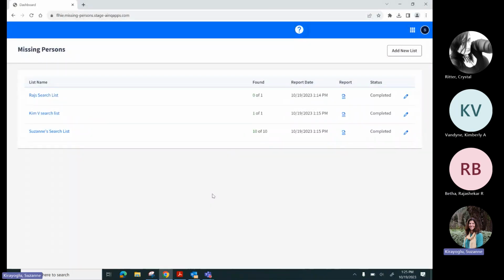So now what I'd like to do is show you how to add more people to your search list. Kim, since you added the one with errors, no, then you can't edit. I want you to edit your error log. Well, hold on, this will be a good test. Let's go into our search list because I want to add people.